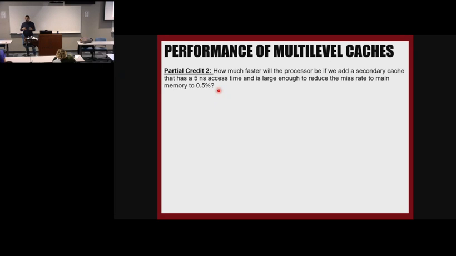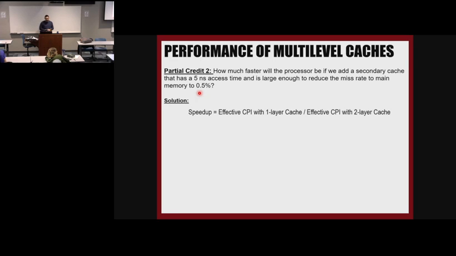After this point, it's just going to be an addition to whatever we had. So miss penalty for this one is 5 nanoseconds, miss rate for this one, which is the second layer cache, is 0.5%. Now, if I want to find the speedup, we have to find the effective CPI. That would be enough, because it's the same clock frequency for both systems, and the same number of instructions for both systems.